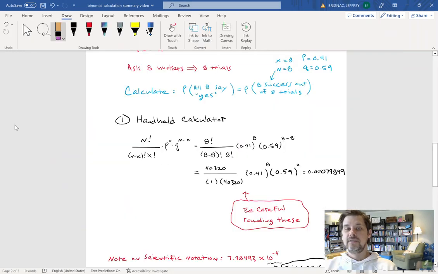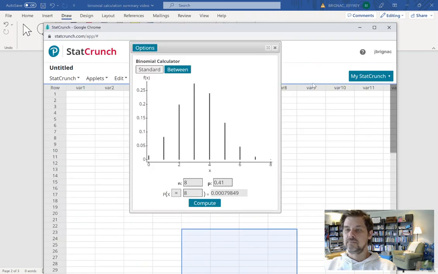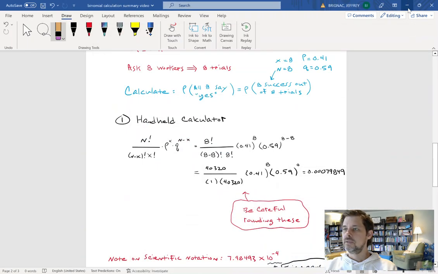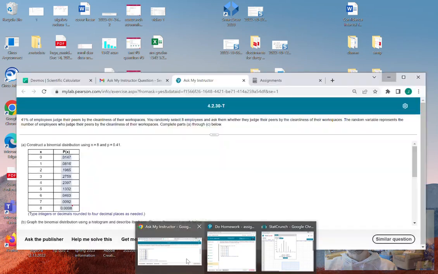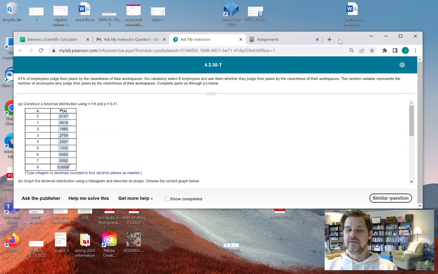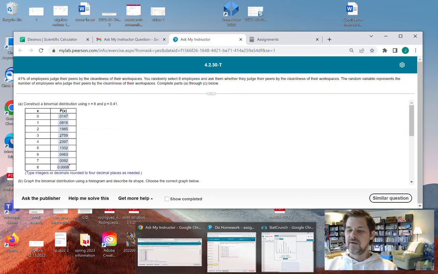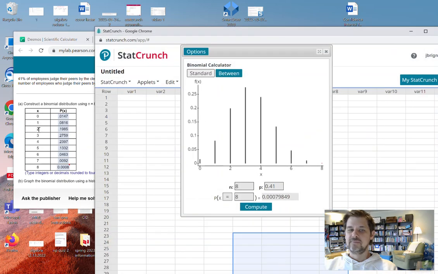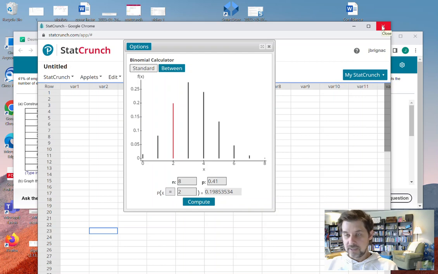All right, so that's what would go in, whoops. Hold on. That's what would go right here. Okay, now we can calculate any of these others the same way. So like if you wanted to calculate what's the probability of 2 successes in 8 trials total, then we would make this a 2 and go on from there. Okay, 0.1985 right there, 4 decimal places. Okay, so that's how we can use StatCrunch to do the same thing.